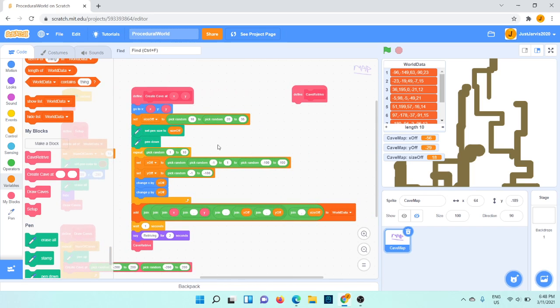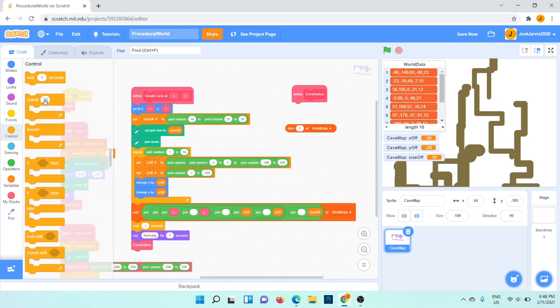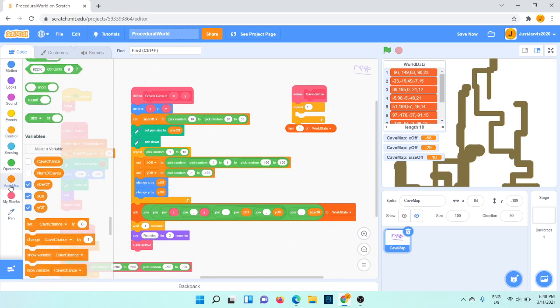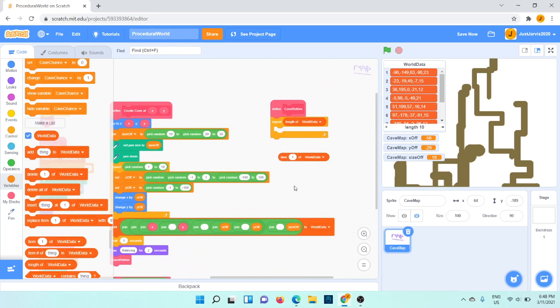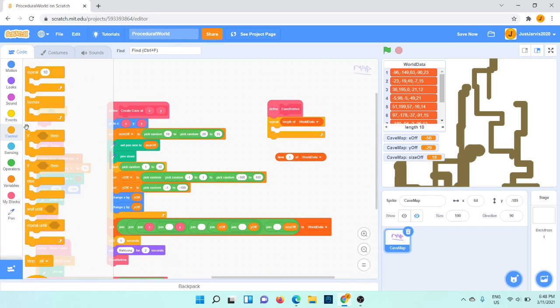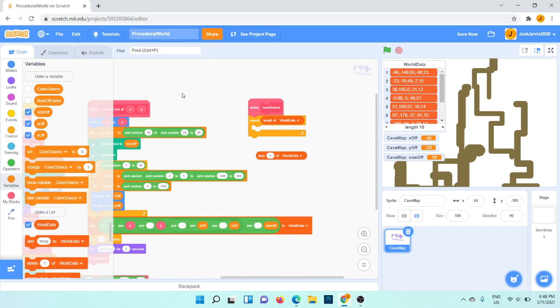So now in cave retrieve, we need to somehow, we've got item 1 of world data, so we need to repeat. We can say number of caves, that would work, but I think length of world data looks a bit cleaner. So repeat length of world data. Let's get a variable, and we have cave chance. Are we using cave chance at any point?